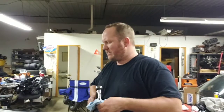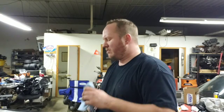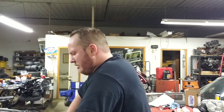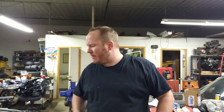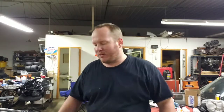All right. So we got the heads on, studs in, MLS gaskets on, everything's torqued. It was a long day, but we got a big chunk done. Waiting on stainless steel exhaust manifold bolts to show up. We'll get those in. Those are easy to get to. You just got a cube with a K member now.